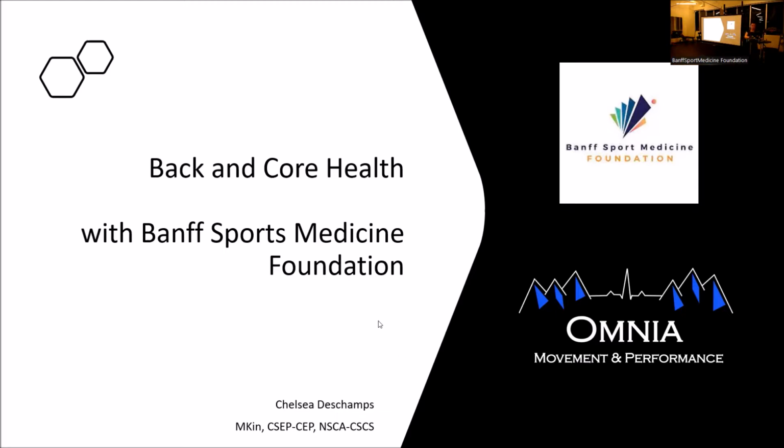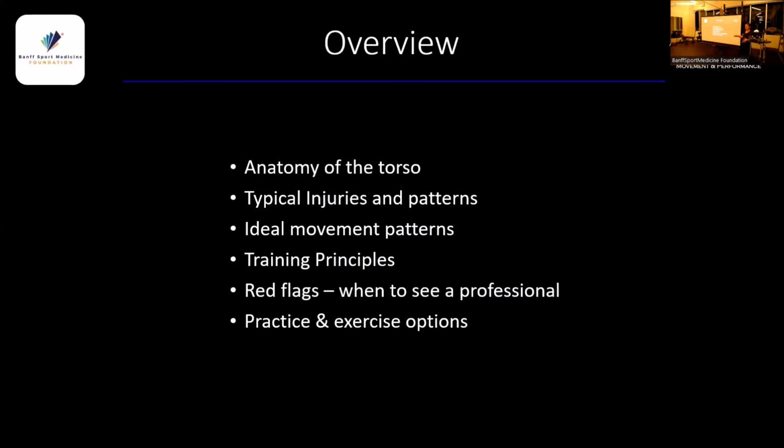What we're going to go through today is a little bit about anatomy. We're going to talk about some usual injuries that happen because back injuries are very individual, but they're also usually kind of standard. Most people say, I pulled my back, or I put my back out doing something. So we'll talk about the usual injuries, the patterns they occur in, movement patterns in your back and spine, and then how to train, ideally, to avoid back injuries.